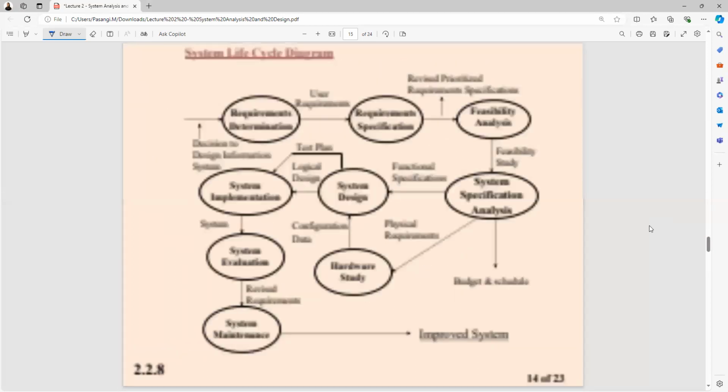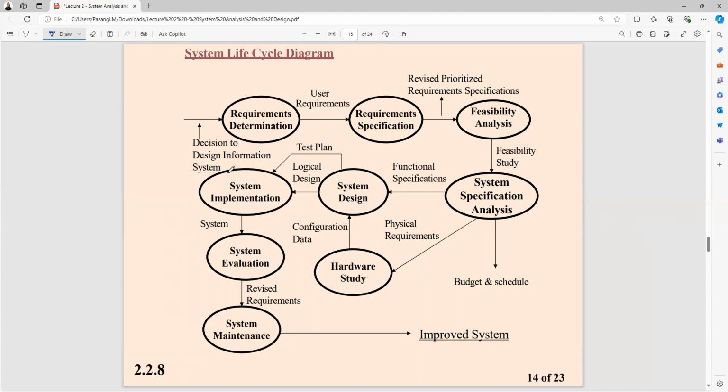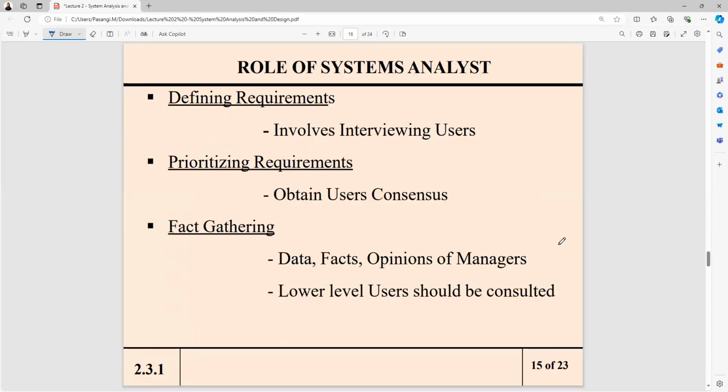We are starting with the requirements determination, and when we reach here, our implementation part is completed, but we are releasing kind of an improved system. So that's what we have as the entire systems life cycle diagram.